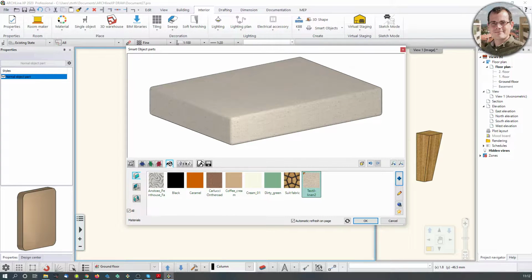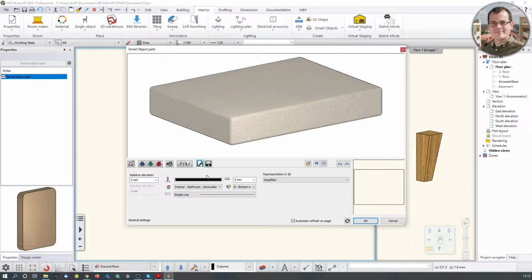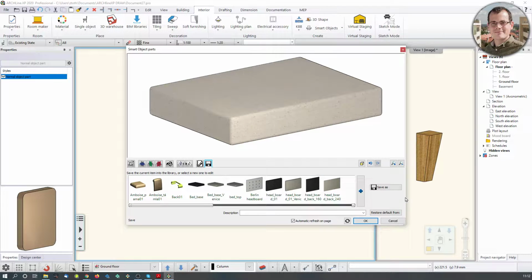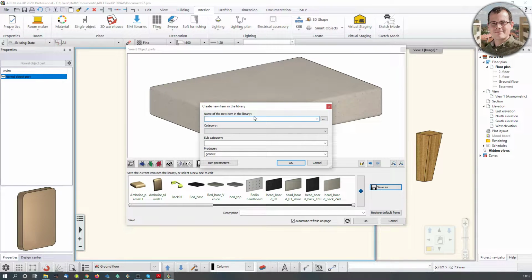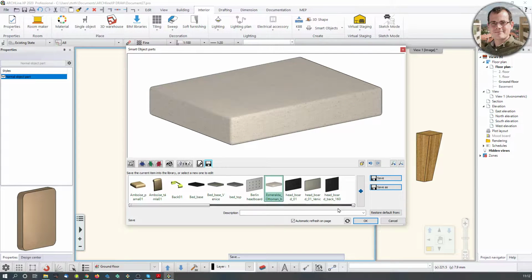You might have guessed, we can save it. Also, if you want to define how the line weights or the line colors look, you can do that here. I'm not dealing with that. I'm just hitting the save button and saving this as Esmeralda Ottoman base, I think is the name. The category would be again mine, and Ottoman would be the part. Okay, so I think this is good.